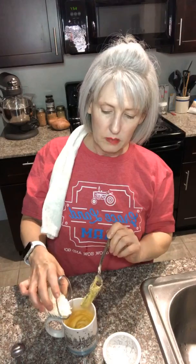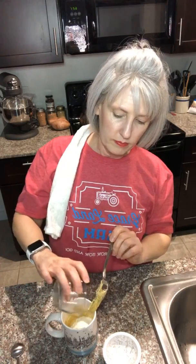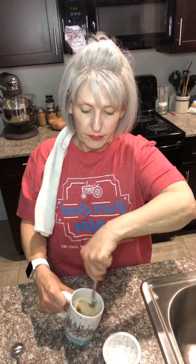So now I've got 1/4 of a cup of flour. So y'all, this is a lot for if you were thinking of this as just one serving. But if it keeps you from eating an entire batch of chocolate chip cookies, I say it's a win. All right, so I'm just gonna dump in my flour. Stir that in.